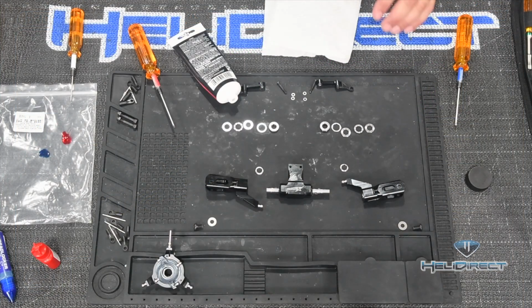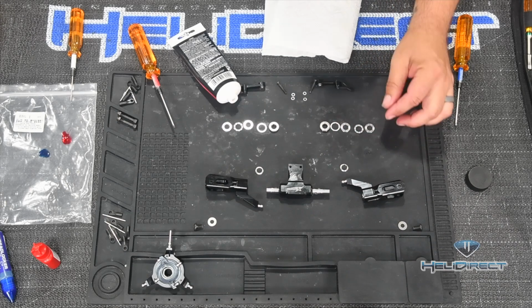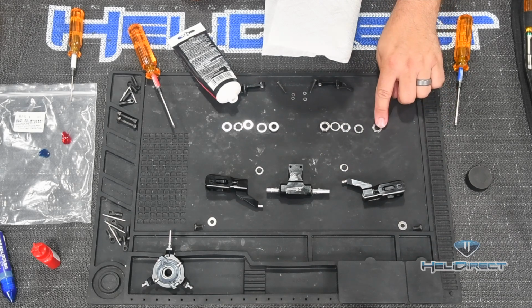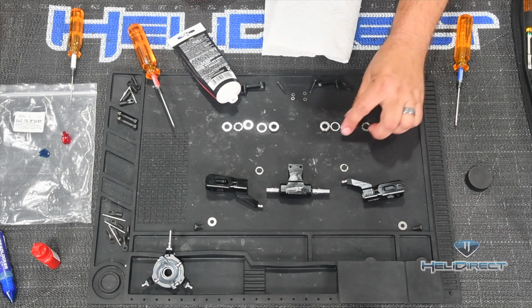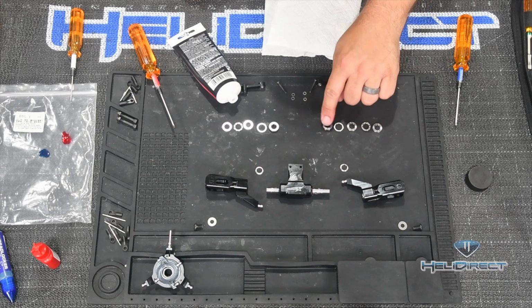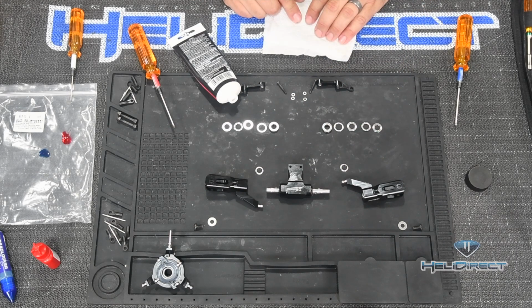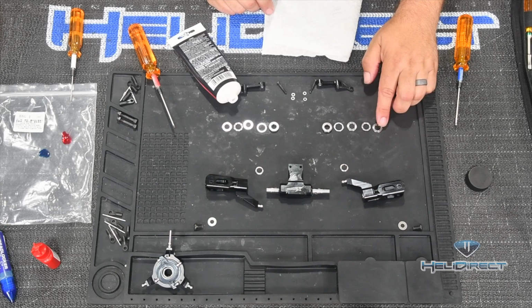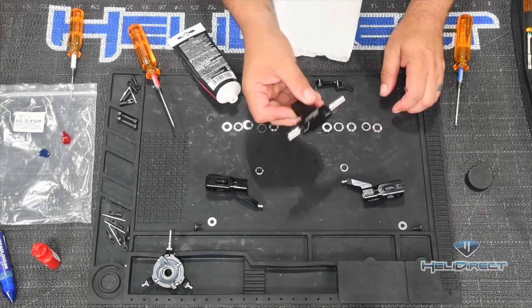So when we come over to our stack of thrust bearings, we've got our smaller inside diameter on the outside, our cup washer, or larger inside diameter, and then the regular washer, and then the radial bearing that'll go in the head. Now, how do you know which is the smaller inside diameter and the larger inside diameter? Well, let me show you.